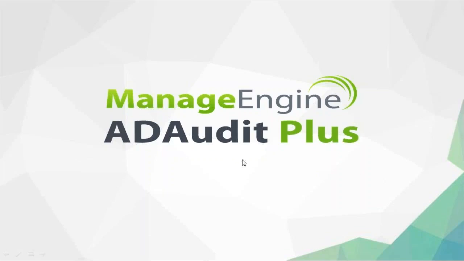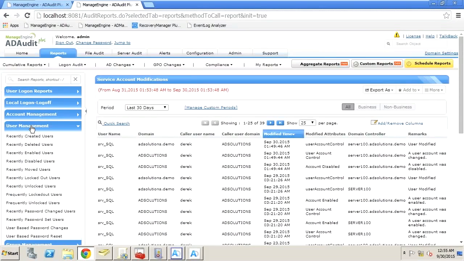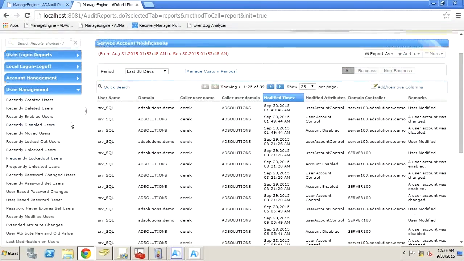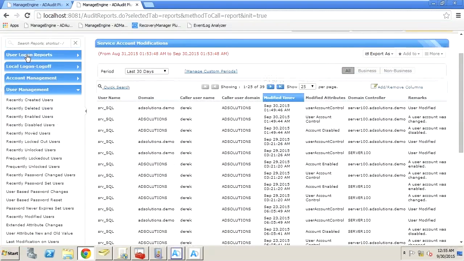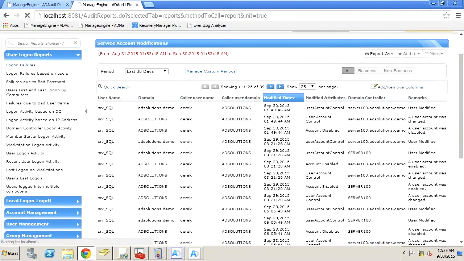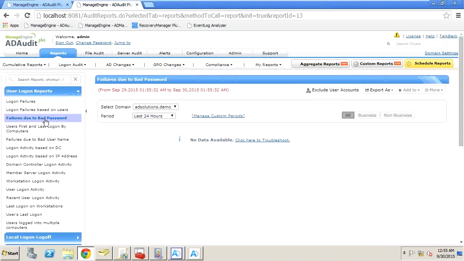Now, with regard to failed logons, we do have some reports around that. If you come down here and look at our user management, you will see locked accounts. You can look up here at user logon failures. So we have logon failure reports due to bad passwords and due to other things.